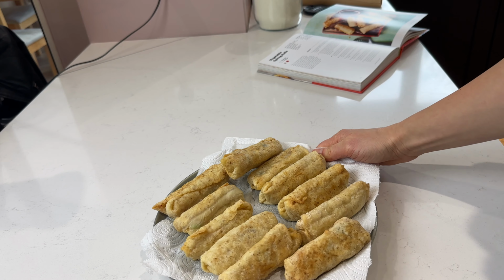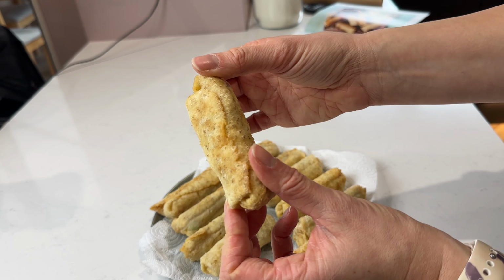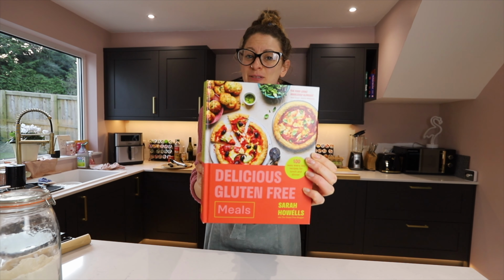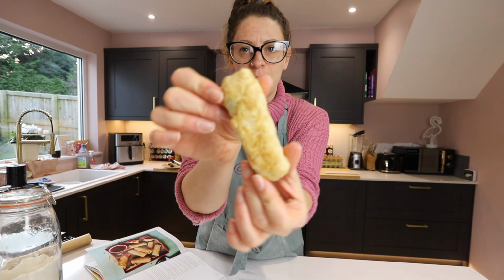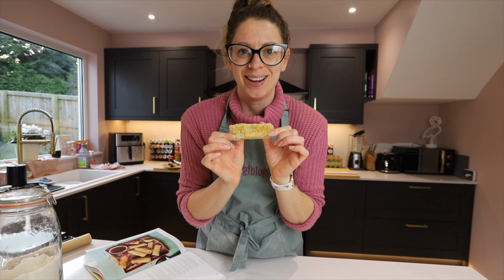These are perfect for dunking in your favourite sauce or having alongside some of the fakeaway recipes in my book. And hopefully I've convinced you that they are much easier to make than you might think. And actually there's also a step-by-step guide in the book. So grab your copy of Delicious Gluten Free Meals and find the recipe in the simple size chapter, page 218. And just look at them, they're golden, they're crispy, oh, they're gonna be so delicious. I can't wait to eat these.